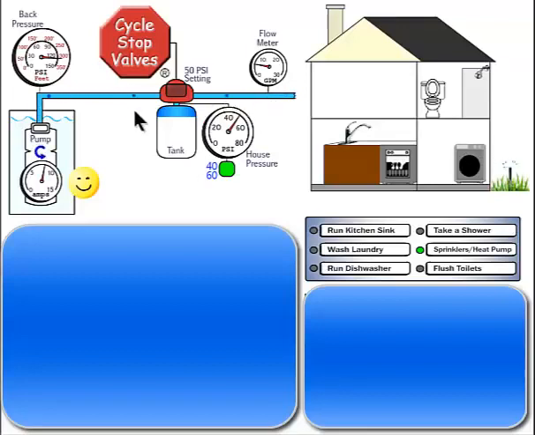While the CSV will work with any size pressure tank, large tanks are not necessary. Most house systems only need a 4.5 gallon size tank when using a CSV. Since they contain 75% air, even large pressure tanks don't hold much water. While a 4.5 gallon tank holds 1 gallon of water, a large 40 gallon tank only holds 10 gallons of water. 10 or even 20 gallons from a really large tank doesn't go very far in a house that uses more than 300 gallons every day.